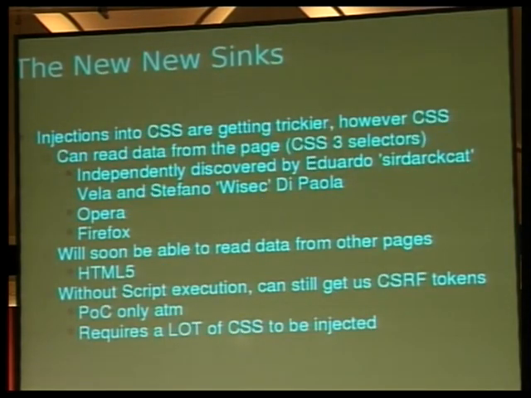We need to also think about the kind of sensitive objects that are in there. CSS is an interesting example because at the moment we can jump from CSS into JavaScript in a lot of cases, but browser manufacturers are doing their best to shut this down. However, Stefano and Sirdarckcat have discovered that in the latest CSS spec or the HTML spec, being able to inject plain CSS, which doesn't execute any kind of JavaScript, is still dangerous because the CSS in the latest drafts can actually read values from the page and leak them offsite. We'll talk about this a bit later as well and do some demos, I think.